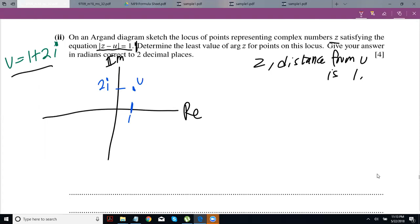And the idea here is that z is any point that is 1 away from it. So z could be this. No, in fact, z couldn't be this, because that's 2 away from it. Okay. So z is any point that is 1 away from it. I mean, z could be this point here where this is i. z could be this point here where this is 2. z could be this point here, where this is 3i. The idea here is z could be any of these points.